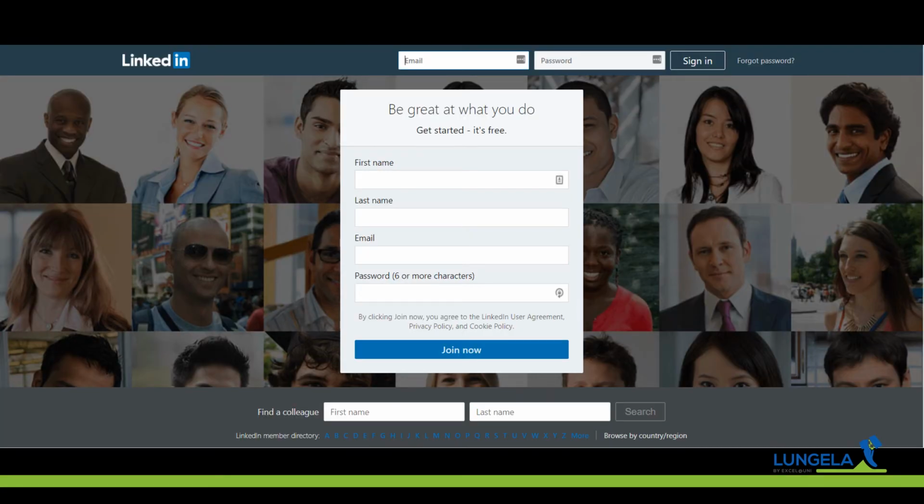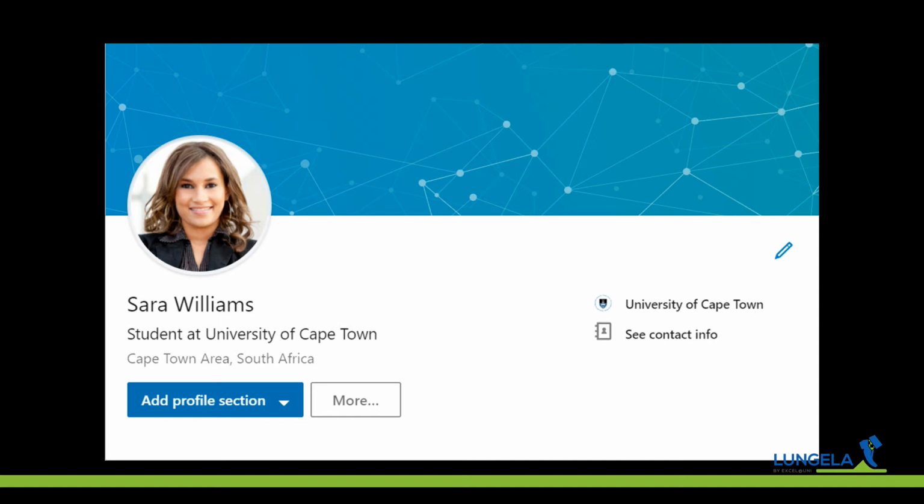Signing up for LinkedIn is fairly easy and just requires an email address. When you first register for an account, LinkedIn will take you through the basic setup. But let's take a look at some of these inputs. When filling out your profile, similar to your CV and cover letter, you want to maintain a professional tone but still display your personality in your LinkedIn profile. The first section consists of your name, location, profile photo, title, and headline. For your profile picture, choose a professional photo where you're looking straight ahead. Avoid photos that have you gazing off to the side, have been cropped, selfies, or poor resolution photos.